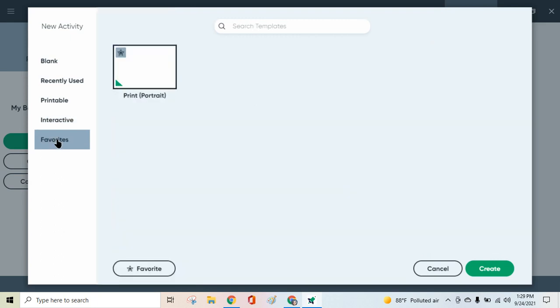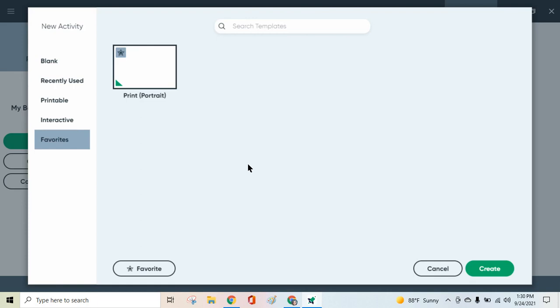And then favorites is going to be things that you've saved that you've indicated that you would like to be favorites. So that's a quick way to get back up. So things like, for example, if you make those behavior cards for the lanyards for your students to give visual supports for your students with behavioral issues to remind them to sit quietly or to have walking feet, you can save those files right here in your favorites and quickly be able to bring them up.